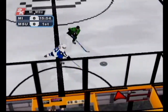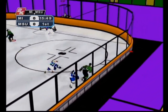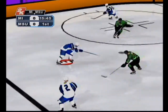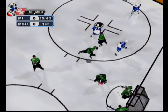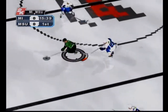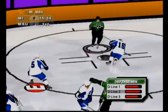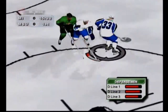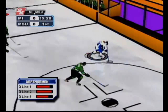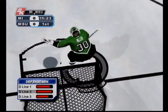Puck over to the right wing. Langfeld brings the puck up through the zone. Around back, puck back to the point. Poke checked. What a hit in open ice. I'm not sure even I expected this guy to hit like that. Hull from Murray along the corner boards. Oh, and a chance now. Here they come. He passes it up the center. He has it along the boards. Hit a shot. Miller with that glove save.